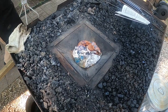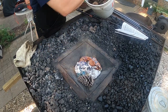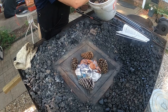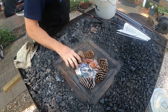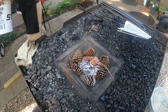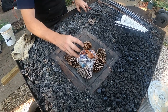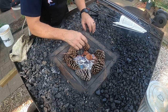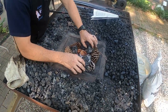Another really good thing to use to help start a fire is pine cones. So we're going to put a few dried pine cones in here too, because they burn up pretty quickly. And they smell nice. Then we're going to put some chunks of coke, because coke starts on fire pretty quickly. Basically, remember, it's pure carbon. That starts on fire pretty easily for us.